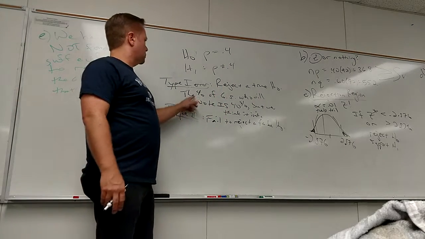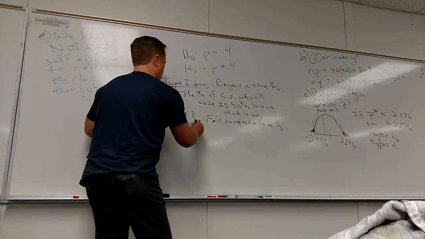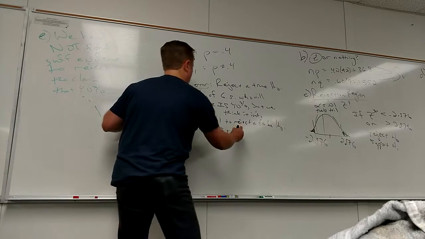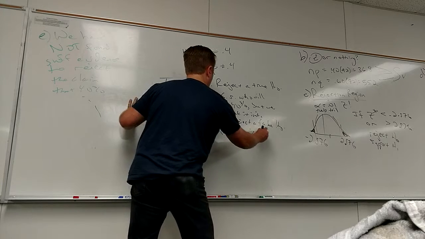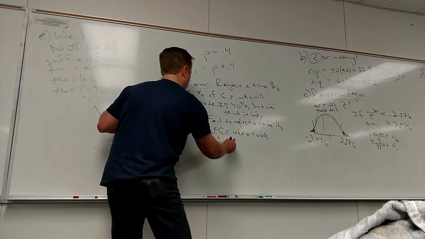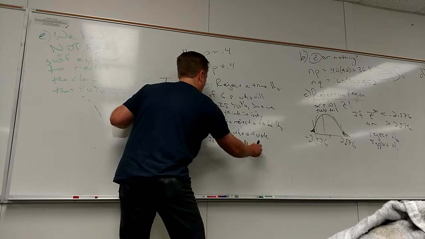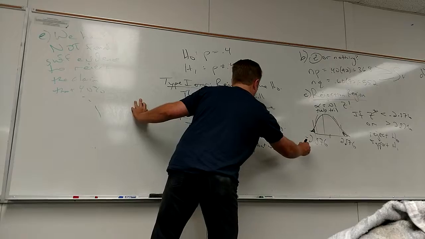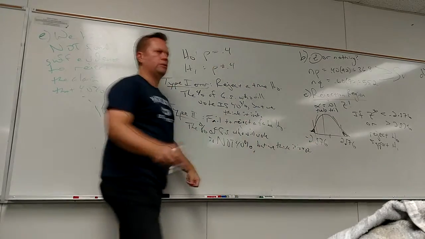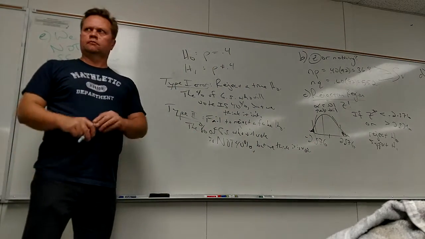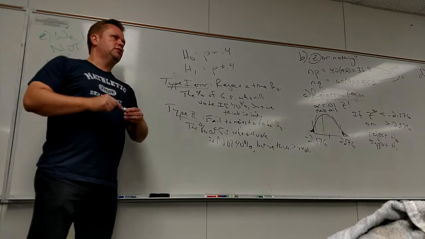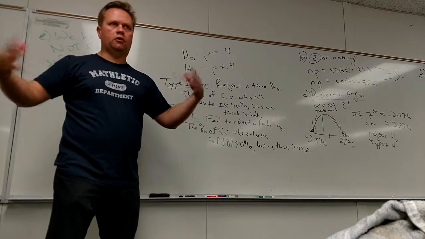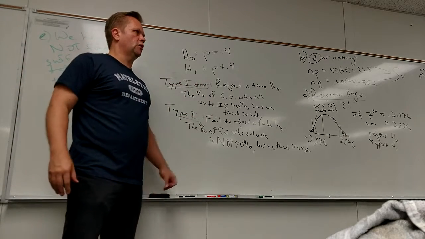So in this case, it would be the percentage of gross month students who will vote is not 40%, but we think it is 40%. So if we fail to reject the null, we haven't been able to say the null is wrong. So we think currently the null seems to be the best thing going.